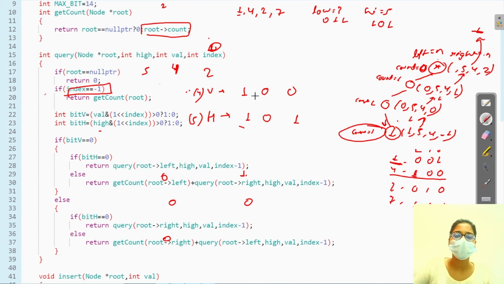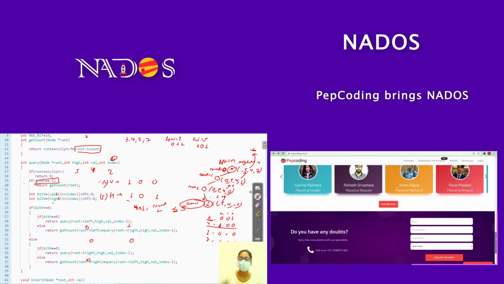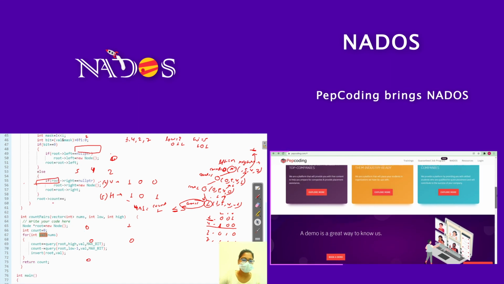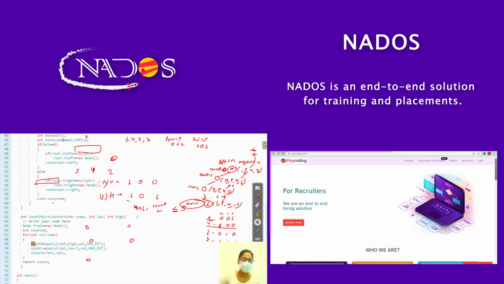So it means 100, that is 4, will get XOR with 1. 4 is getting XOR with 1 and it is receiving count as 1 for the less than equals to 5 range. What we have calculated for the less than equals to 5 range, the count value has received 1 from here. Count value will receive 1 here.